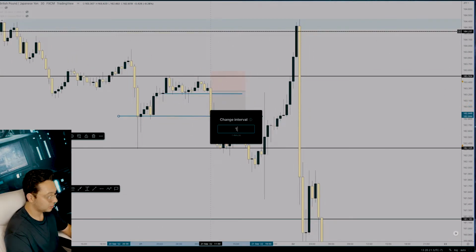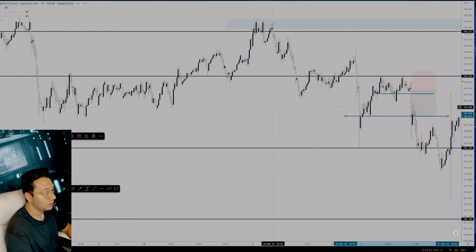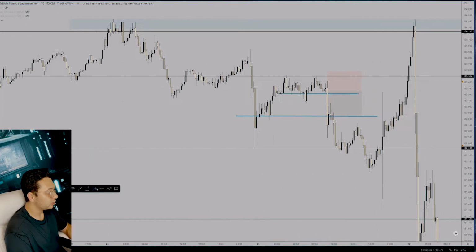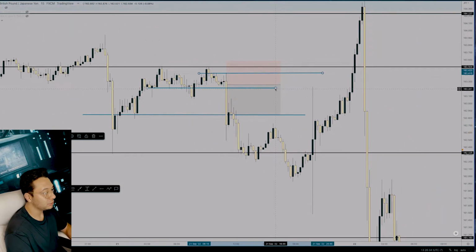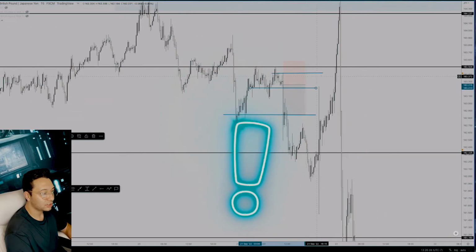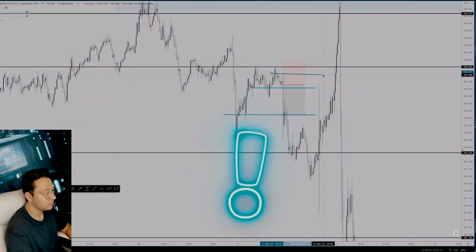Now I'm going to go to a lower time frame. So I had a total of 3 entries on this trade, and I wish I had more, but I was looking at gold while this is all happening too, trying to trade multiple pairs. But sometimes it's just better to trade 1 pair, guys. Just focus on 1.